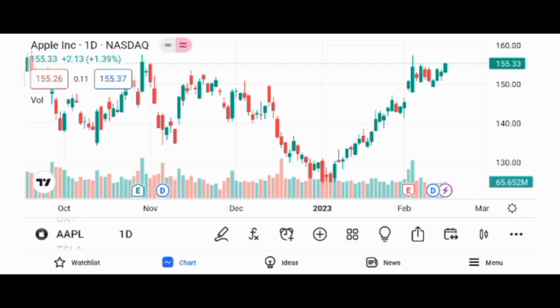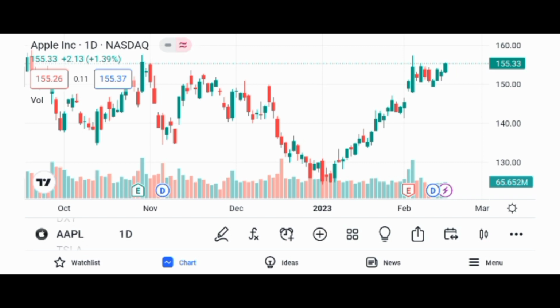When you go to charts, as you can see down here, we get to see this. This is where we're all aiming at, right? Up here you see Apple Inc. at day one, the Nasdaq listing of Apple. When you come down here, we have AAPL in 1 day, and we have these other instruments down here.